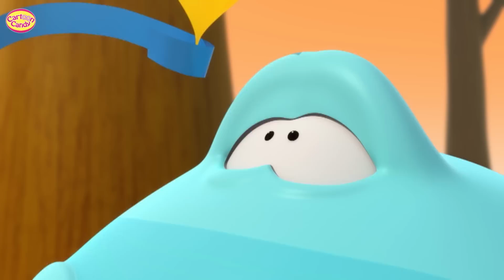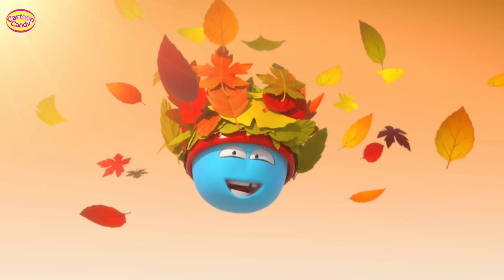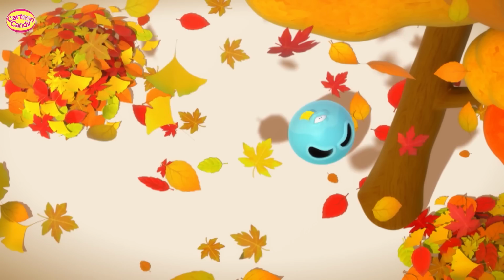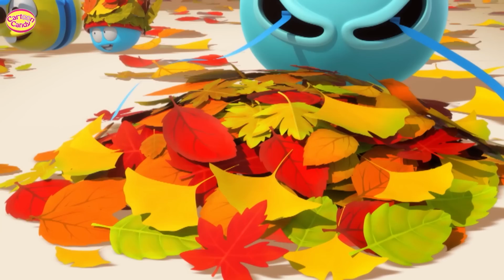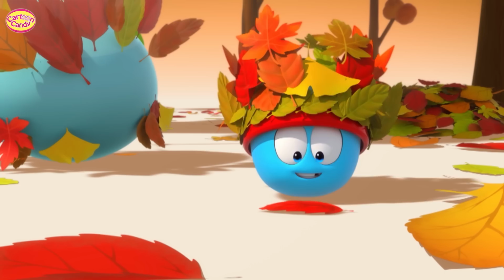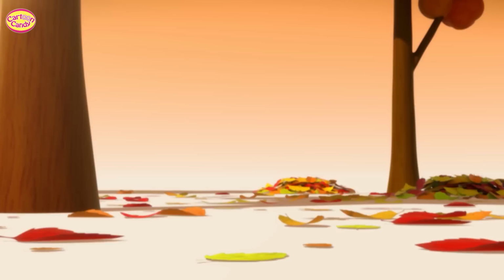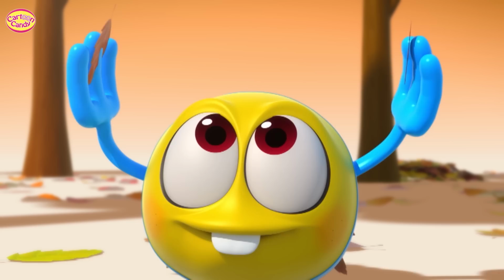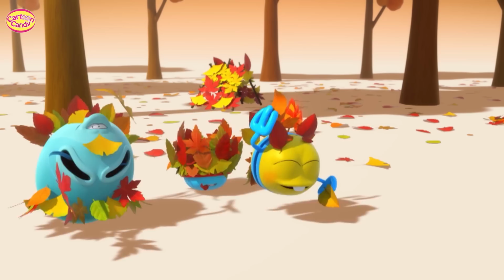Maybe there's a way for Puffbert and Kit to get that leafy look too. Puffbert's gathering leaves, and so is Kit. They each have a big pile. Now what? Gloobus is sticking them on. Puffbert, Gloobus, and Kit use the bright leaves of autumn to decorate themselves. What a creative, colorful way to celebrate the season!